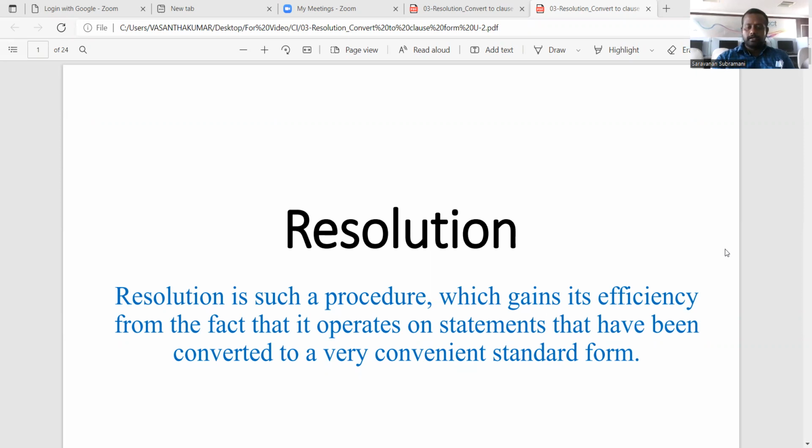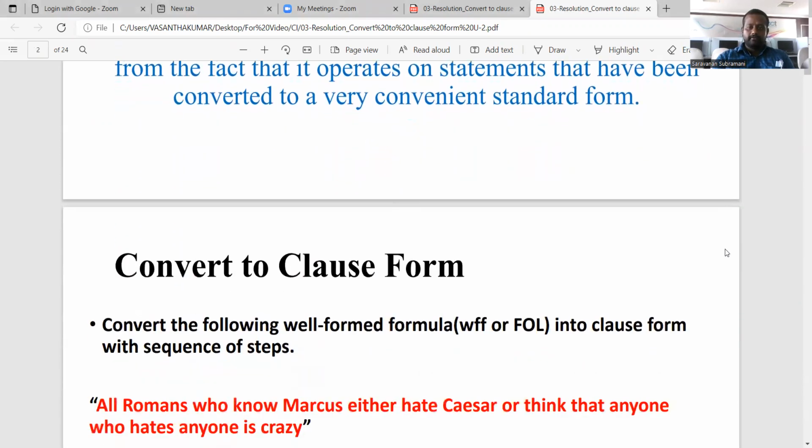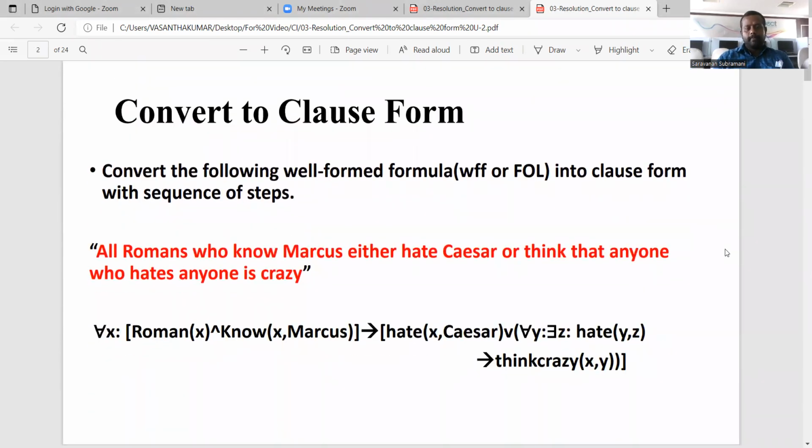Resolution has different types of steps for converting the well-formed formula into a clause form. The concept of convert to clause form comes under resolution. Here we are going to convert the well-formed formula, that is the first order logic, into a clause form with a sequence of 9 steps.